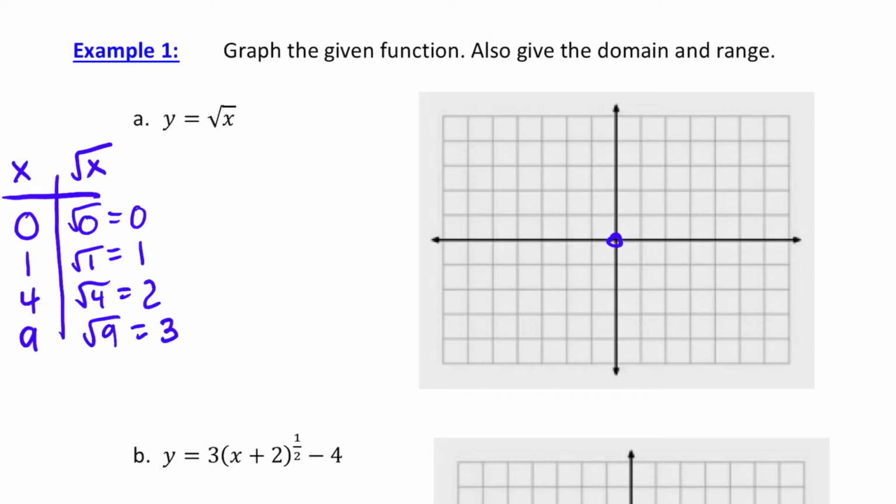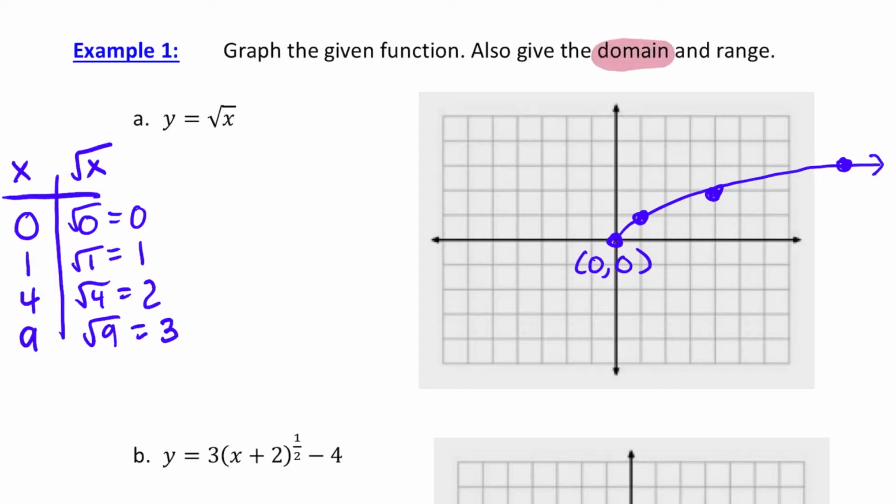So I'm going to use 0, 1, 4, 9, the first 4 perfect squares. And then my square roots of them are 0, 1, 2, and 3. So my graph of square root of x, my parent function, just looks like that. You can't plug in a value less than 0, because if you think about square root of -1, it is i, a non-real complex number.